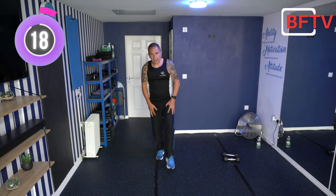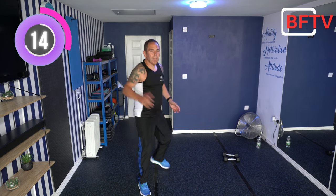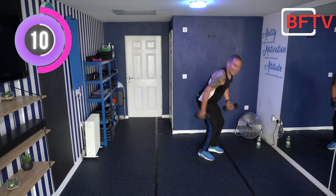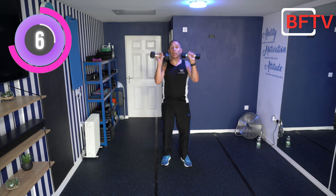So if you've got a burning sensation in your thighs, that's a good sign. Just give it a bit of a tap and send blood to that area to ease that pain. Nice pain. Right, back to the first exercise.